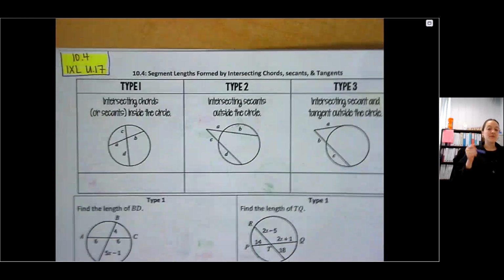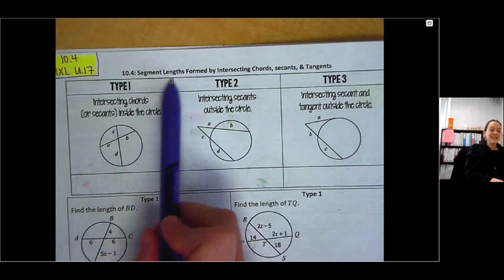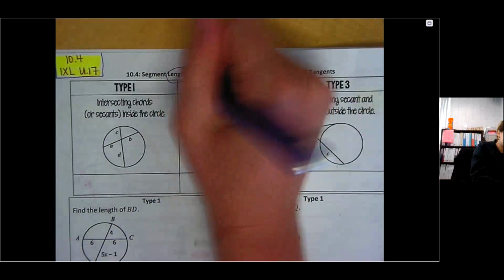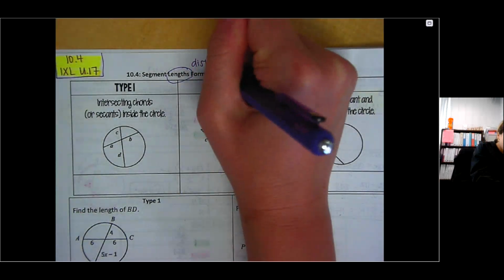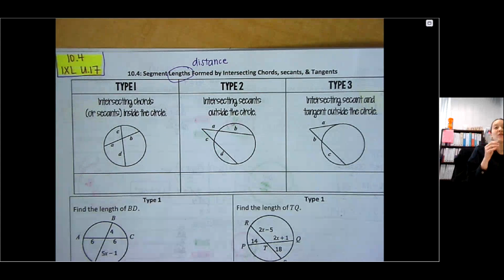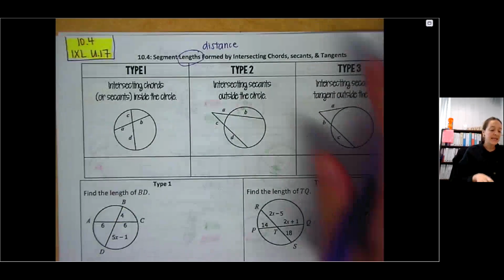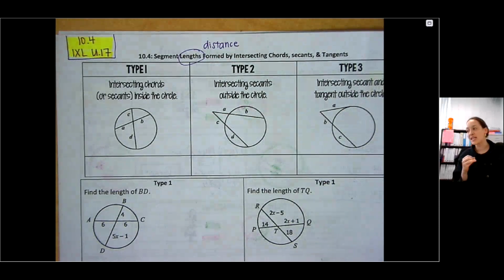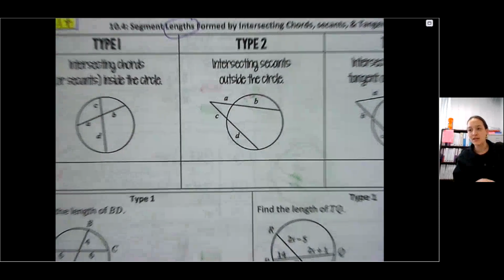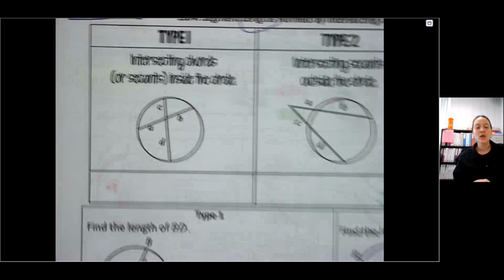On the back side, we're now looking at the same type of intersections, but we're talking about the lengths of them. That means the distance between the points. And so you can almost think of this like if you were to measure with a ruler, right? So how far along something is. Now, we're not going to do all the problems. I'm just going to kind of set them up because they're mostly algebra and you guys can do algebra on your own.